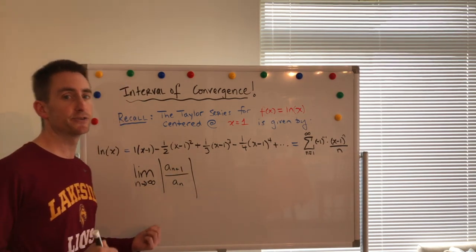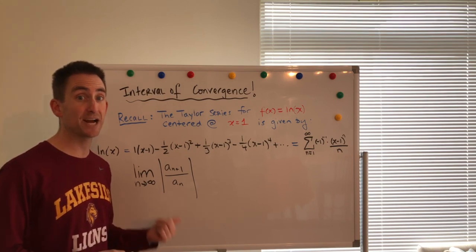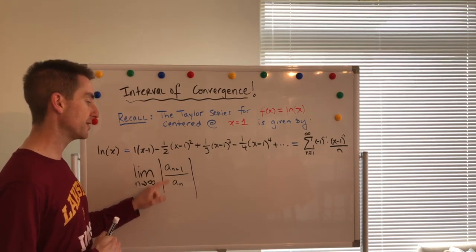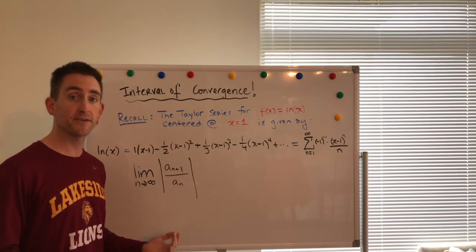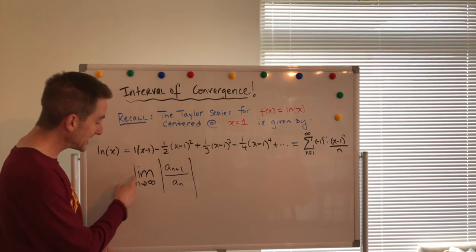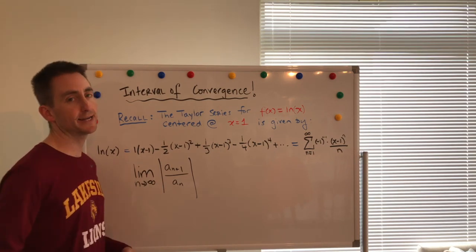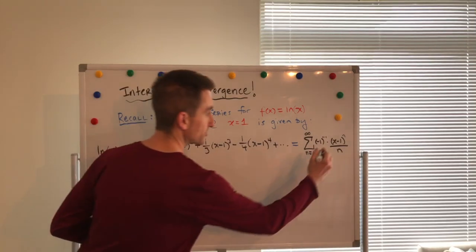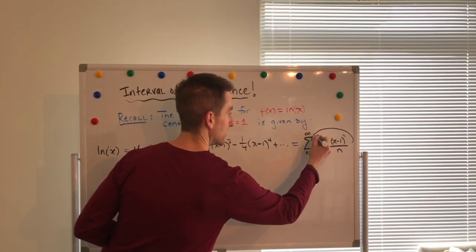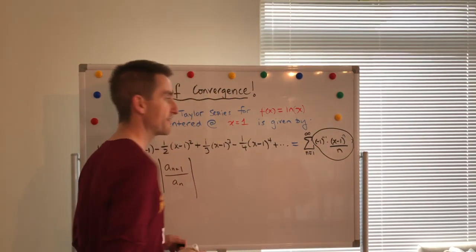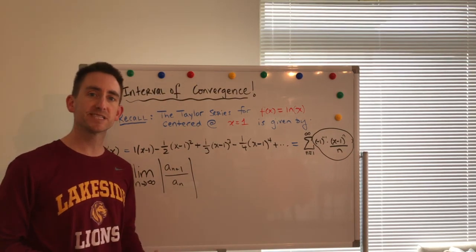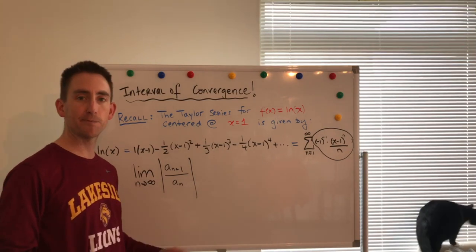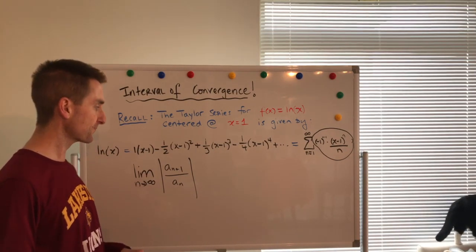This notation looks a lot more intimidating than it actually is. All that is doing is putting two terms that are next to each other in a ratio together, and what we're looking at are terms way out at infinity. And so we have our general term right here. To figure out the n plus first term, all we need to do is plug in n plus 1 wherever we see n.